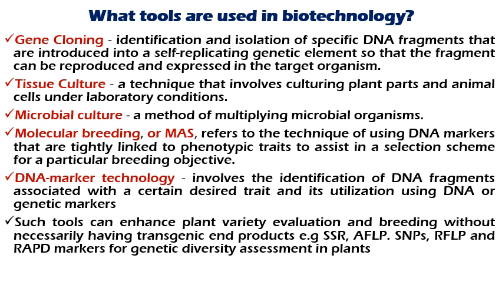In the case of microbial culture, a method of multiplying microbial organisms. In molecular plant breeding, I've already explained this area earlier in the course of this lecture. A technique using DNA markers that are highly linked to specific traits which the plant breeders look out for, all in a bid to assist in selection scheme for a particular breeding objective. You don't need to wait for the crops to grow, plant to go to maturity before you determine which plant to use as a parent.